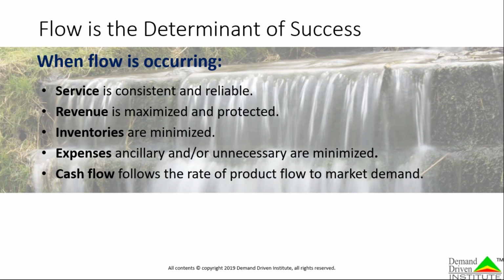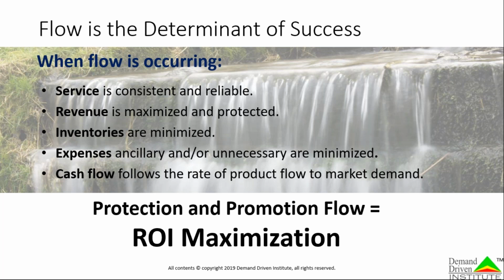And another thing that's important for us is when things are flowing well, we know that cash flow then follows the rate of product flow to market demand. And I think that that's a really important word, is the word market, right? Flow is dependent upon there actually being someone to take the product at the end of the line. And really what we get to is, if you just take a look at this: service, revenue, inventories, expenses, and cash. We know that when we protect and promote flow, what we really get is return on investment maximization.